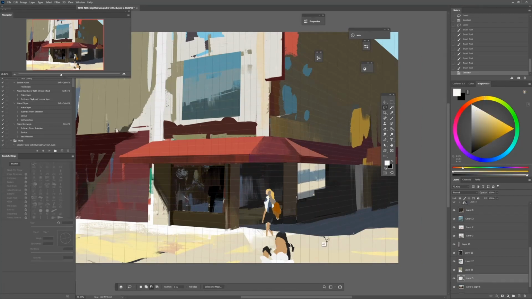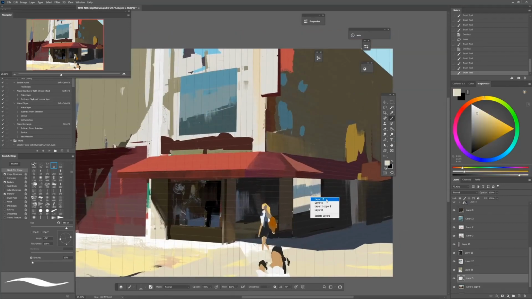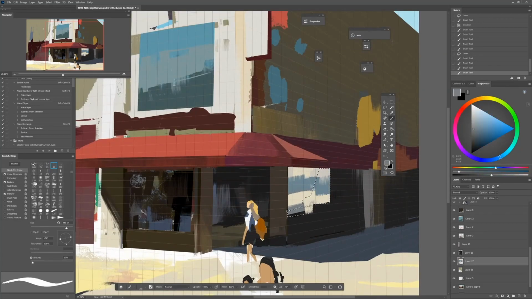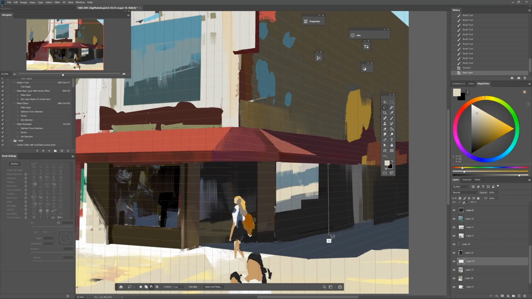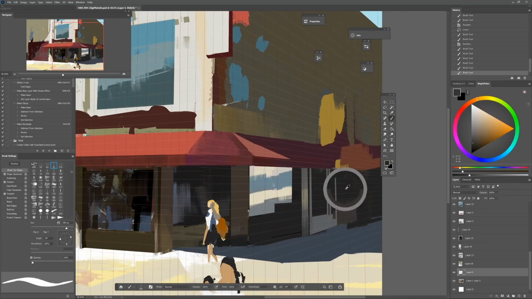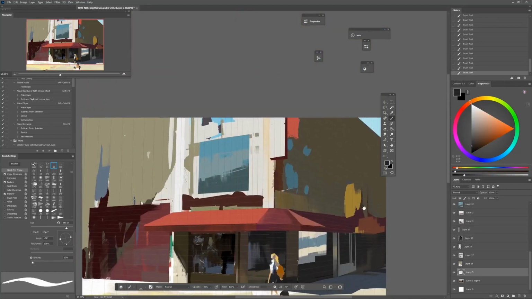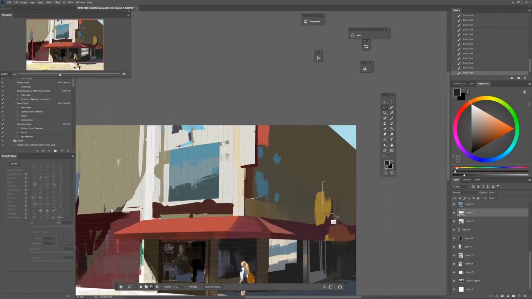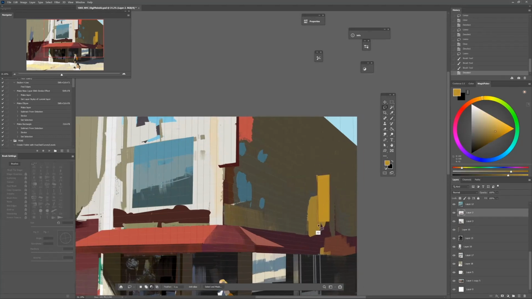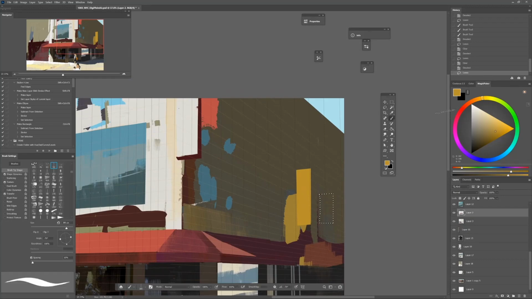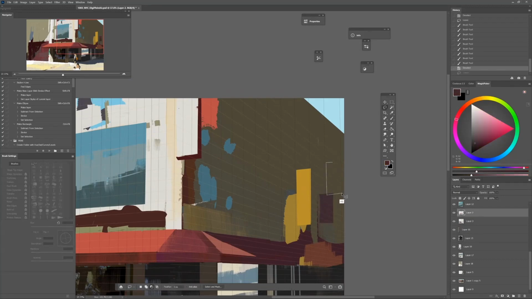Now it's like, I gotta paint in the windows, paint in the structures, and I'm still thinking about the big shapes that pop out, for instance that sign.